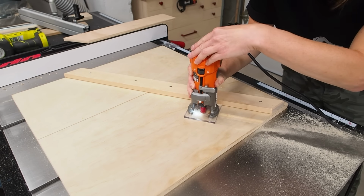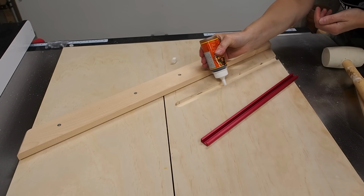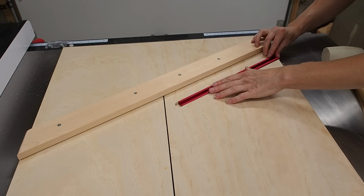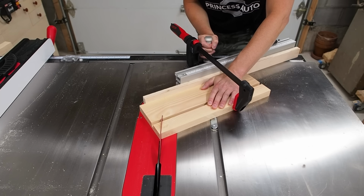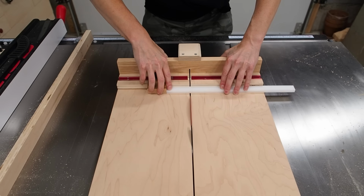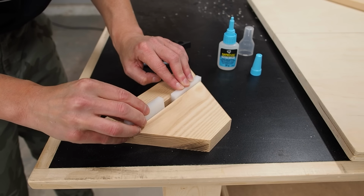For more details about the build, I made a dedicated video about this one and there are plans available too. First I created a shallow track, just deep enough for the T-track, and then glued the track into place. I made the stop block from hardwood, first cutting a groove into the board, then cutting it at the same 60-degree angle on both sides. I drilled a hole right through the center of the groove, and added small pieces of UHMW on each side of the hole.